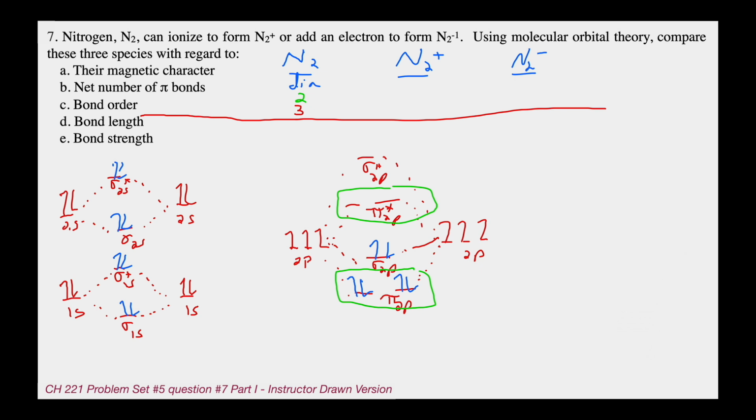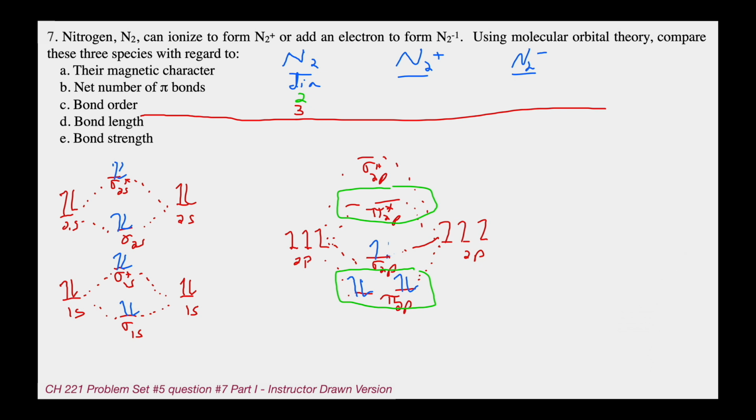Bond length and bond strength are relative things based on their bond order, so that's kind of important. And although the question didn't ask for it, this molecule would have one sigma bond because there are two bonding sigmas and no anti-bonding sigmas. Okay, now N2 plus, which is the next one, I need to take away an electron. So I'm going to take away one of the sigma 2p electrons. I've tried hard there to show there's only one sigma bond, okay?